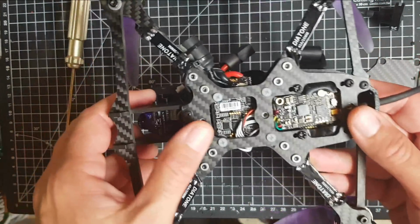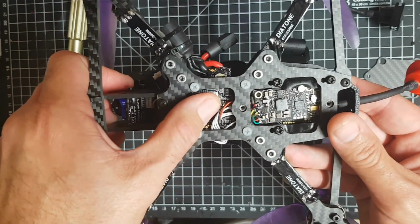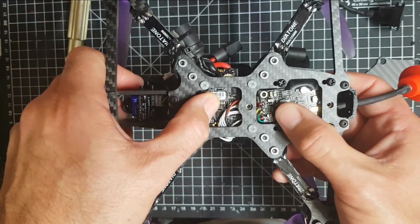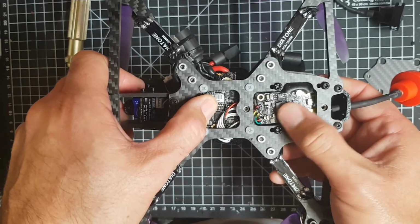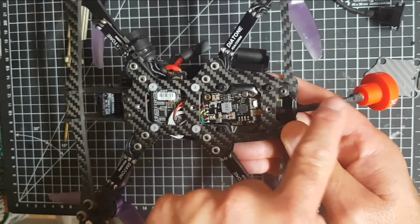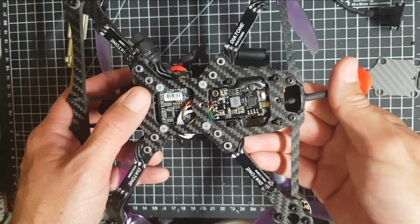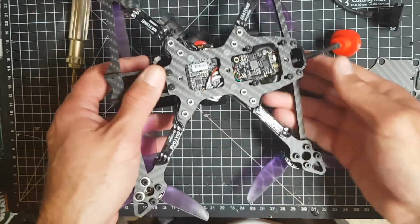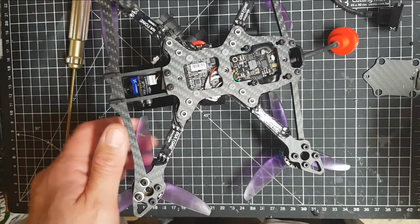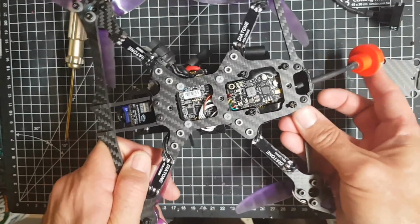So as you can see, at the front we've got the bottom of the Hobbywing ESC, which is rated for up to 6S, and at the back we've got the Eachine VTX. And all I've simply done is heat shrink the Pagoda antenna, and that basically makes it stiff enough that I didn't need to use the brace plate that Neill kindly sent me, which is this part, because in a crash it's got enough flex that it won't break, but it's not flexible enough that it's going to hit my props.